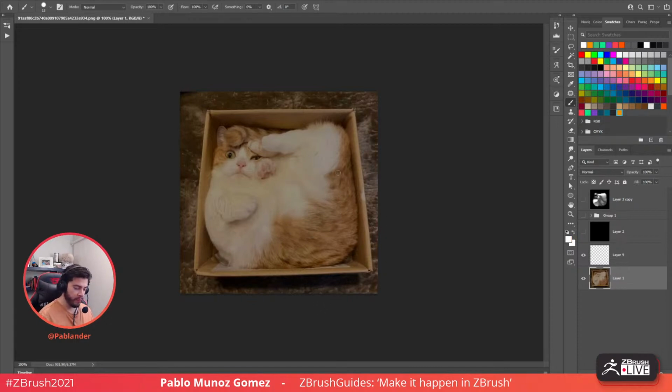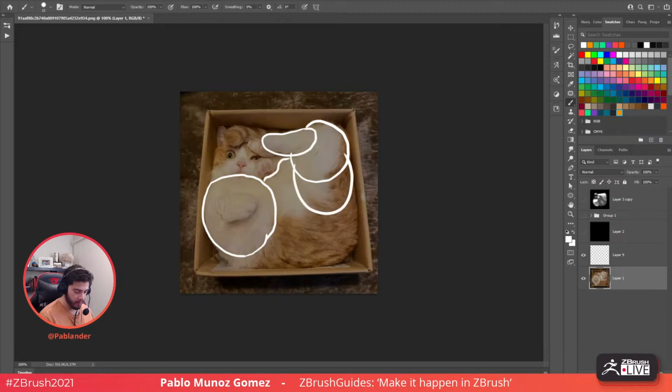Right, so the first thing that I would do with any image that you want to use this process with, it doesn't have to be this cat, is to identify the main volume. Obviously you have the square shape, there's no need to define that because that's what it is. But then you have, let's say, this blob in here, then you have another blob there, and another one there, and then you have the main shape.